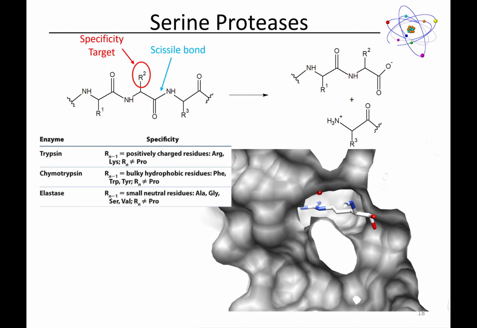Okay, so serine proteases, or proteases in general, are a big class of enzymes that, as we already mentioned earlier in class, hydrolyze the peptide backbone, right? They all catalyze the same reaction: the hydrolysis of a peptide backbone. So here, what I label as the scissile bond is the bond that gets hydrolyzed. That's the reactive bond in the active site of the enzyme.